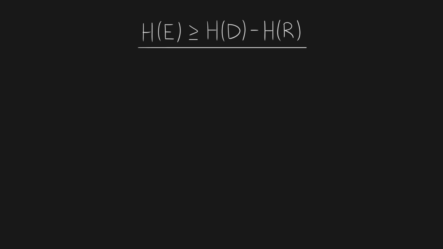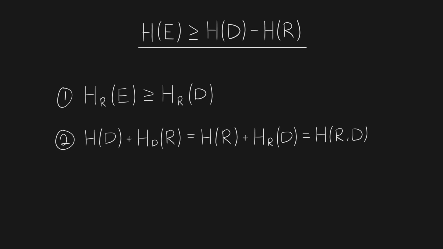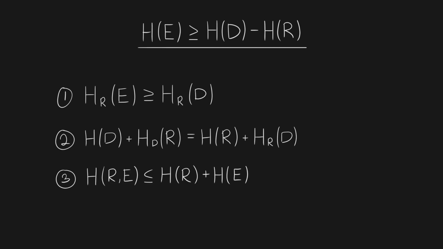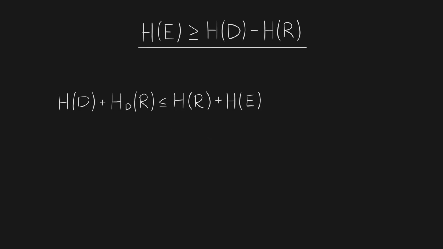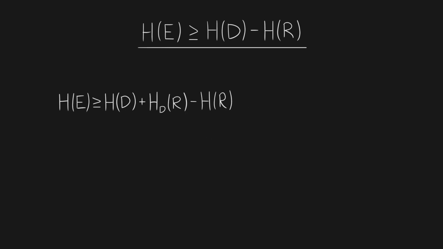To prove it, we first point out that the condition that no column shall contain a repeated outcome here corresponds to the condition that if R is fixed or given, the entropy of E cannot be less than that of D. Now, by algebraic necessity, the entropies are related by the following equation, for both sides are equal to the entropy of R and D. Also by algebraic necessity, the entropy of R and E cannot exceed the sum of the entropies of R and E individually. Now, if we substitute HR of D with HR of E in the second expression, combine the result with the third expression, and solve for H of E, we obtain the following inequality.